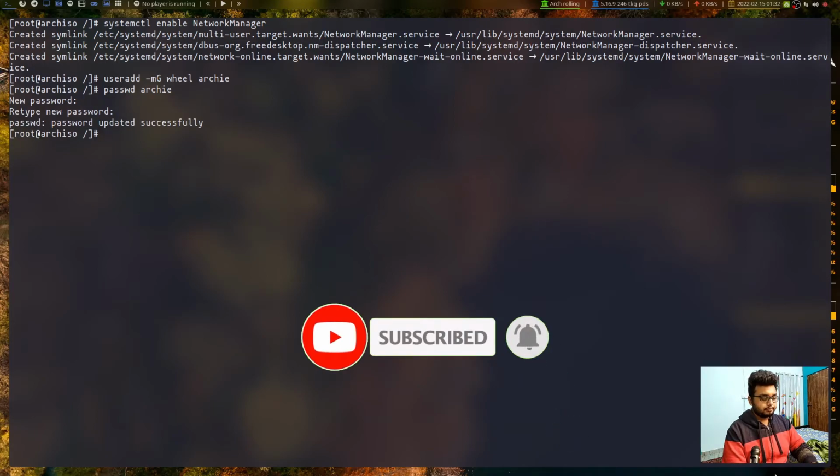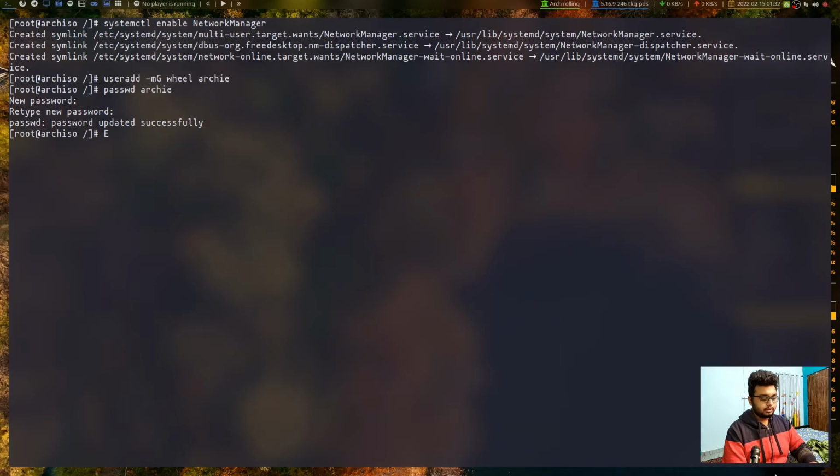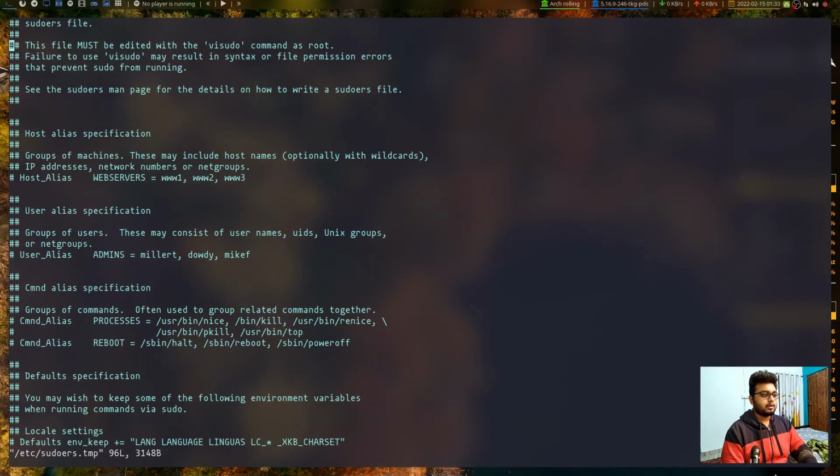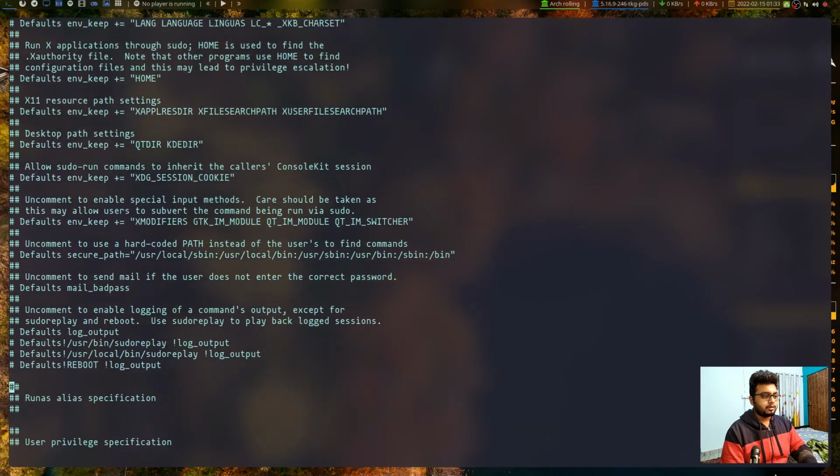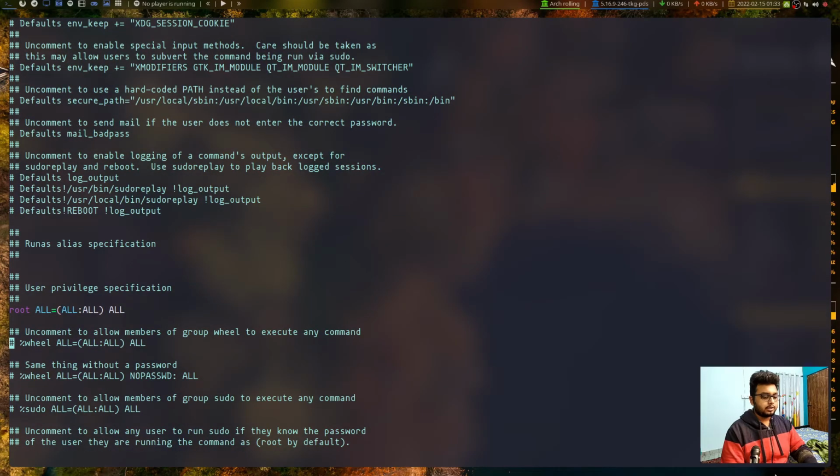And also we will edit the sudoers file. So visudo and hit enter. And we will look for the wheel group line, which is here. Edit and uncomment it.